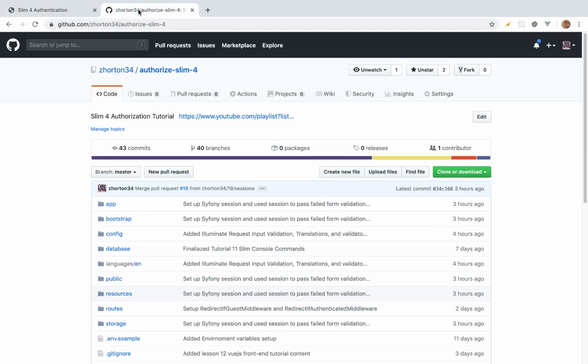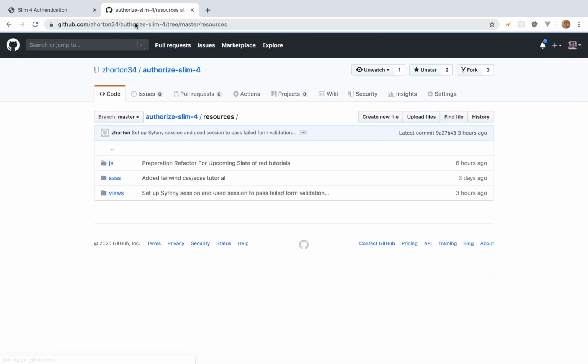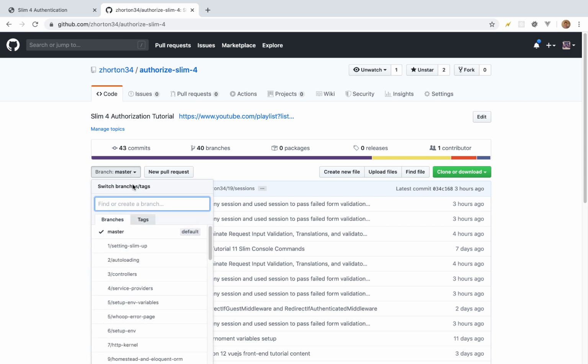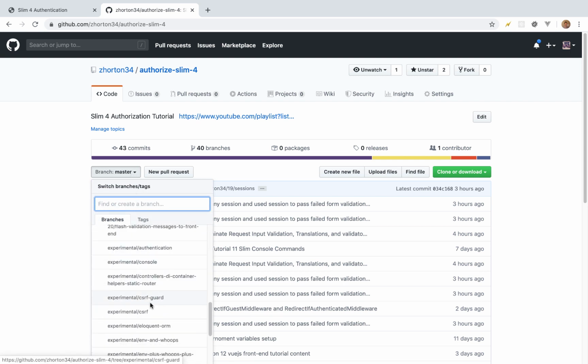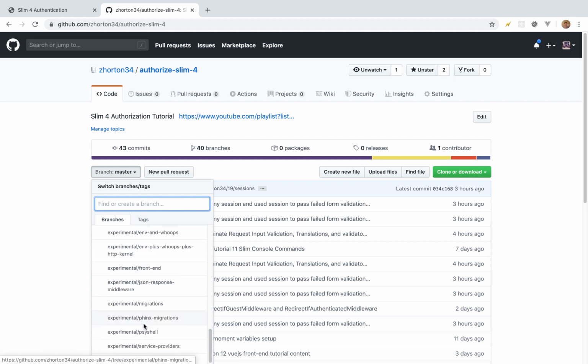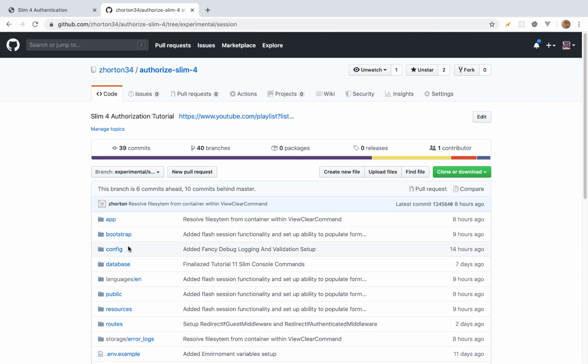So now that we have that set up, let's clean it up. And I'm not going to make you guys watch me type this out. Instead, we're going to go to the Authorize Slim 4 GitHub repo, and we're going to go to the experimental sessions branch. So that is going to be right here, experimental session.